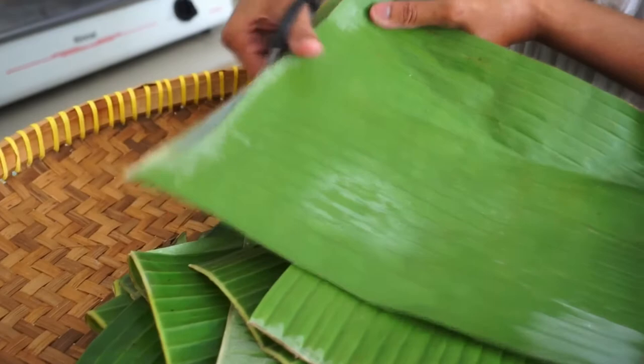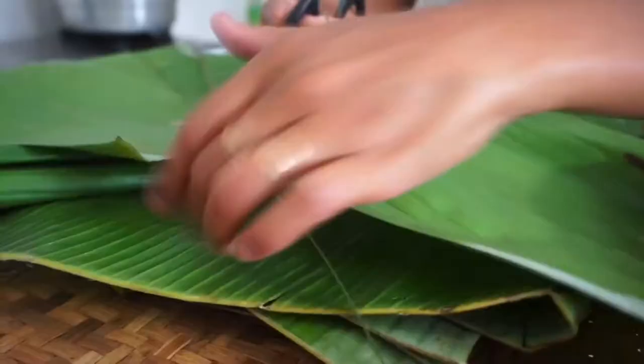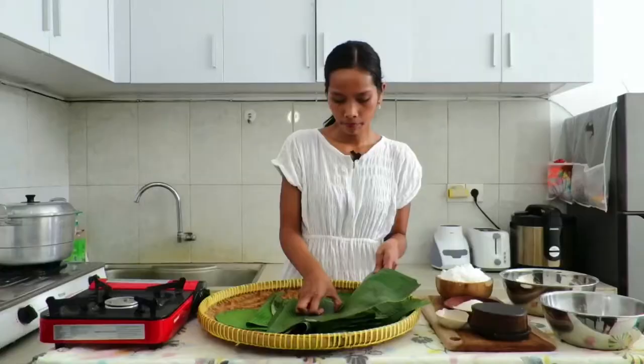Next, we're going to trim the leaf using a scissors. Cut the hard edges in the end of the other side of the leaf, and then we're going to size the leaf about 25 centimeters length and 17 centimeters wide. But then again, it will depend on how big you want the lappet to be.